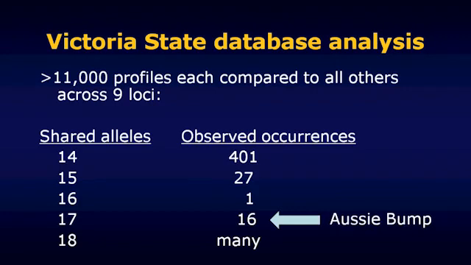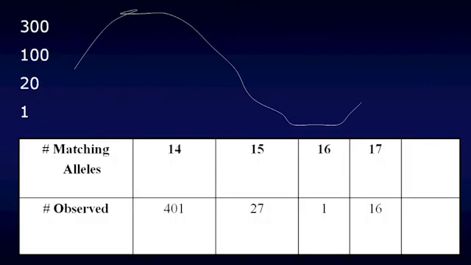The reason it's a bump is this. Let's look at the next slide, and you can start to see that bump manifesting itself. Here's the thing. There's a lot of individuals who share relatively small number of alleles with each other. 10 alleles out of 18, 11 alleles out of 18, 14 out of 18, right? We get a fairly large number of individuals that way. And with any normal type of distribution, it tails off as you get to more and more pairs of alleles that are matching with each other, except at the very end.